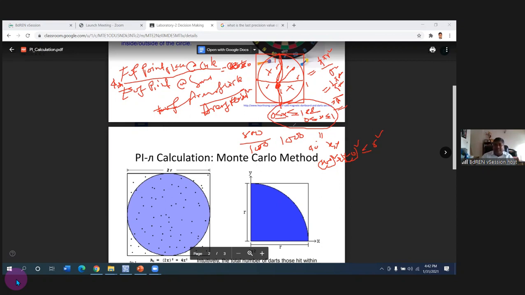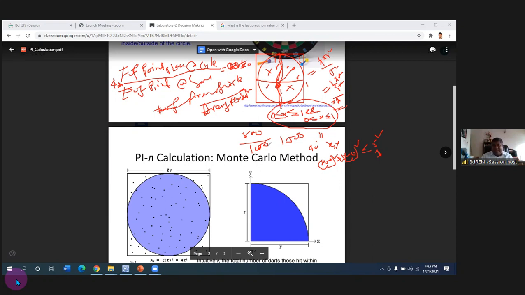Then we say that the point is inside the circle. If it is greater than 1, those points are not in the circle.